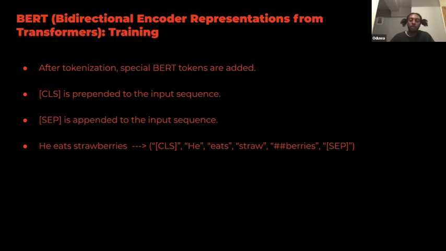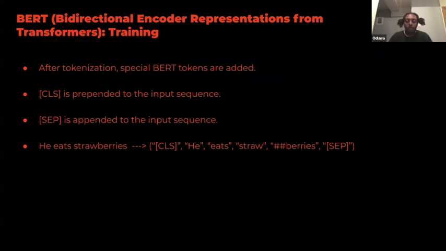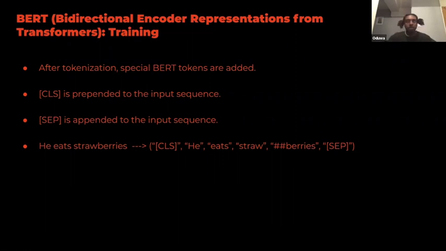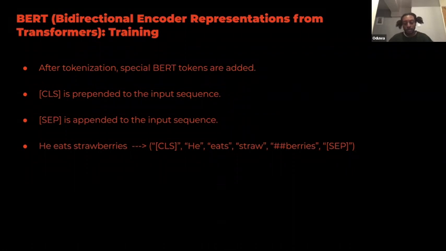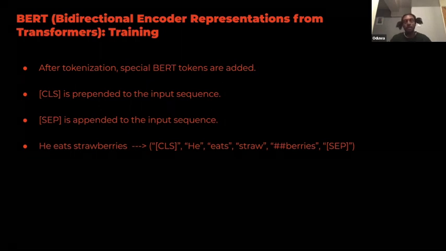So, to rewind, what if they hadn't put the CLS token? What would happen is for each input token, so "he eats strawberries", you would get a corresponding vector that's like 768 long. And if you then wanted to pass all of this information to a classifier, you would have to do some operations by yourself. The most popular thing that people do is to take the mean of all the inputs and smush it all together to make one vector and feed that to a classifier. But the creators of BERT said, well, we know people use it for classification, so we might as well use this first token, the CLS token, and people can just use that instead of smushing everything up and doing the mean yourself.